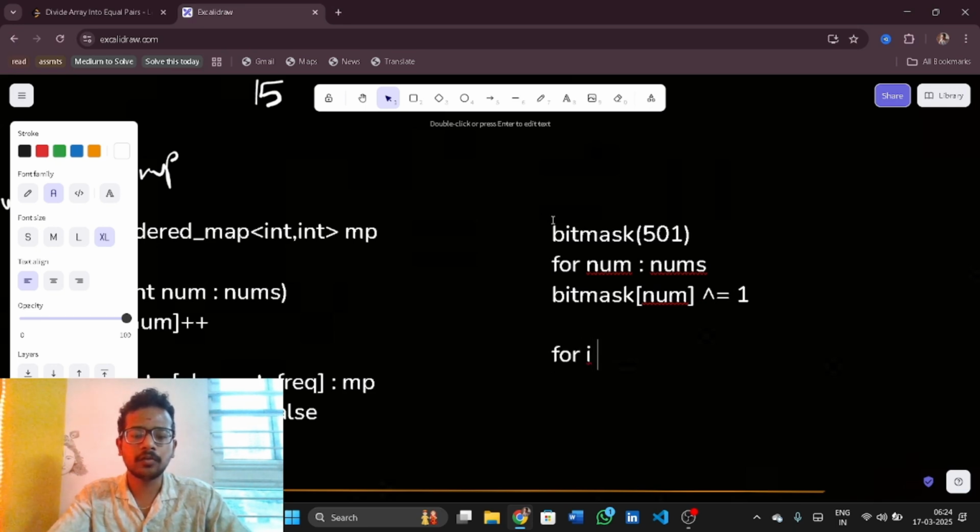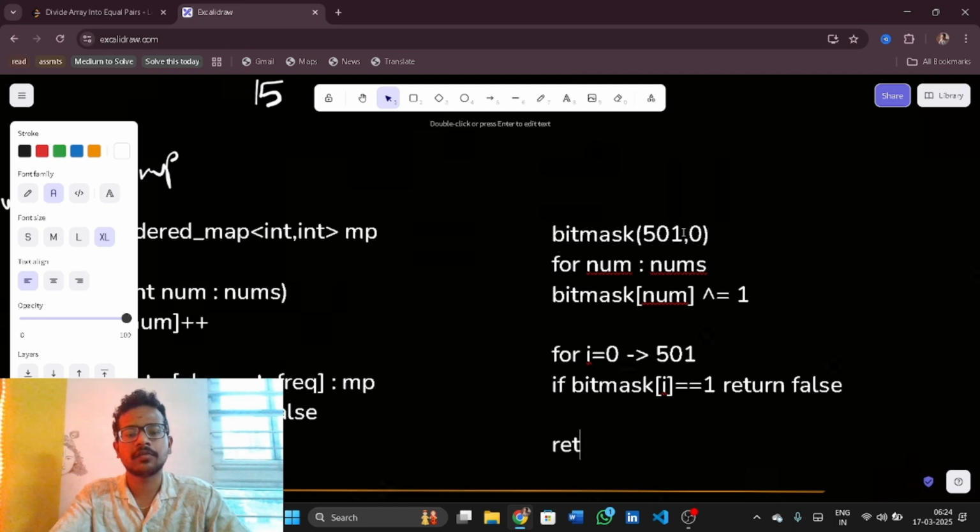And then we go from i equal to 0 till 501. If bit mask of i is equal to 1, return false right there, or else return true at the end.